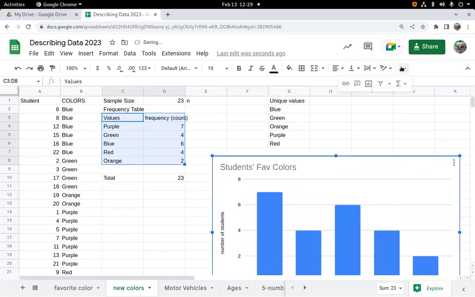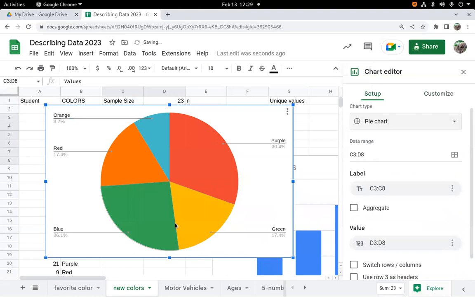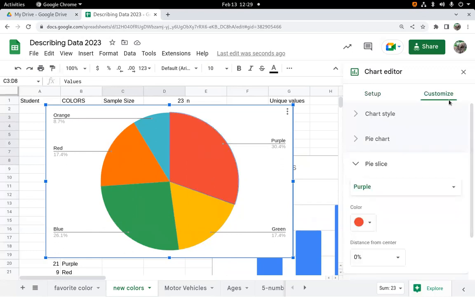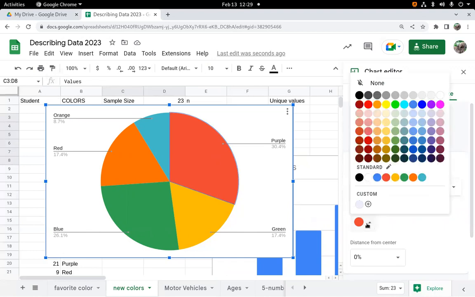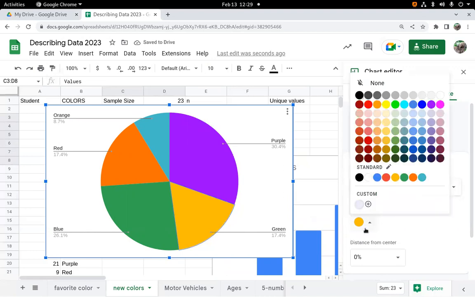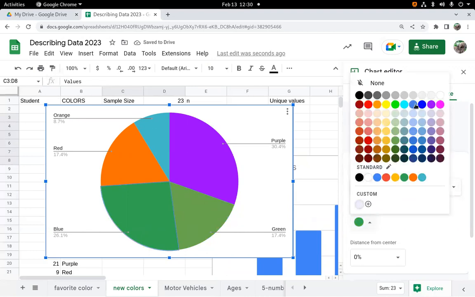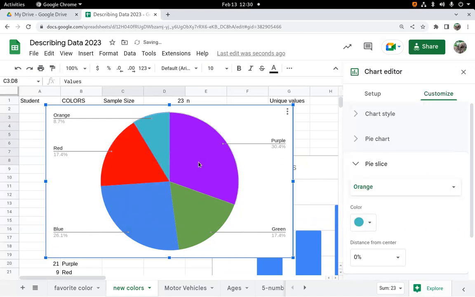Another thing we could make besides a column chart or a bar chart would be a pie chart. And if we switch to pie, it then colors things. Now notice it's not the colors I would pick. It just kind of randomly assigned colors there. So I could always click on one of these. That takes me to customize that slice, and I can pick a better color. So these are customizable quite a bit. So I'm just going to redo some of these, make it a little more attractive and more color correct. Glad I don't have more colors. That is definitely orange, but we want the color orange. There we go. That's a great graph.